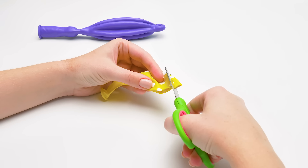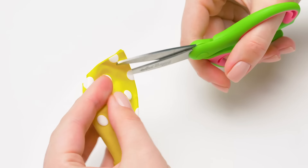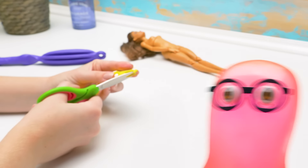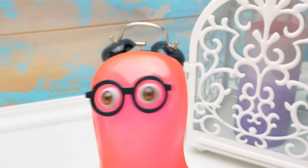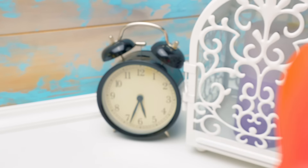First, we cut holes for the head and arms. You need to be careful in order not to cut more than necessary. I know you can make it! Plus, I saw another balloon like this! Sam, your support is just the best! What's wrong with it? We all make mistakes! Guys, write in the comments which part of our crafts is the most complicated for you!